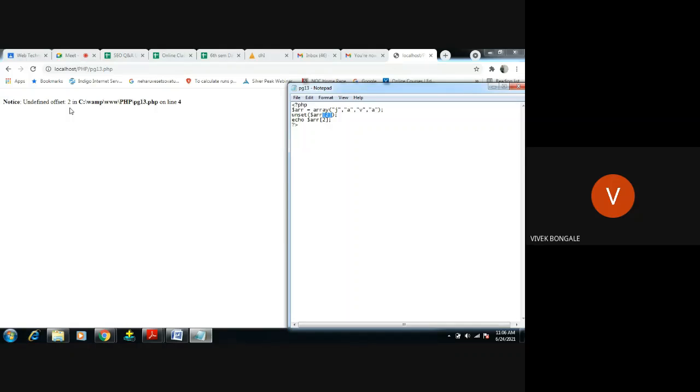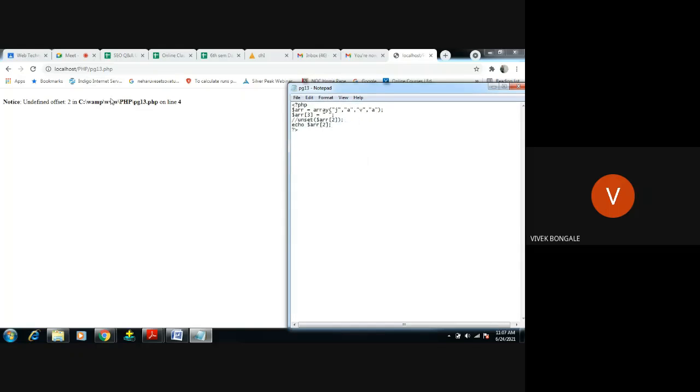Right? Undefined offset. So here what I will do, I will change this now. Okay, I will use a comment here. Right? What I will do for the difference, I will show. $ARR 3. Right? This is a variable, and 0, 1, 2, 3. Here I am giving what? Empty string. This null value I am giving.